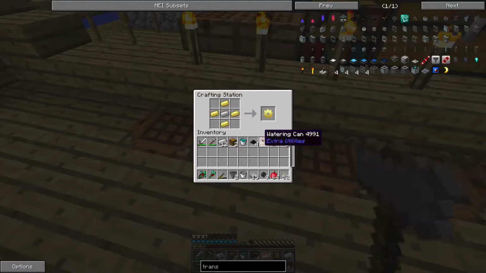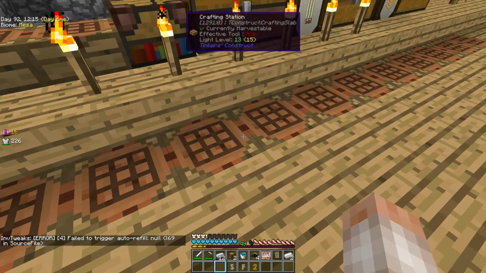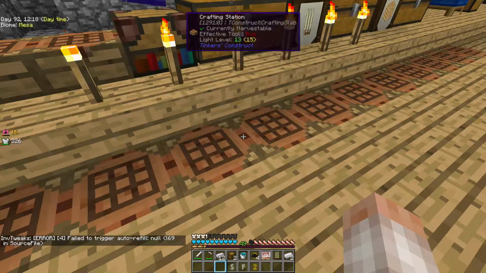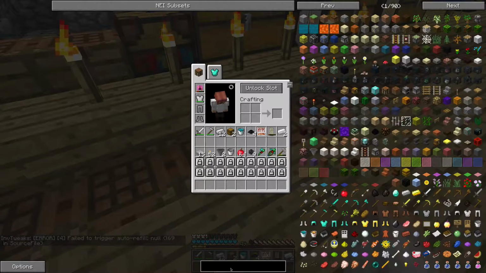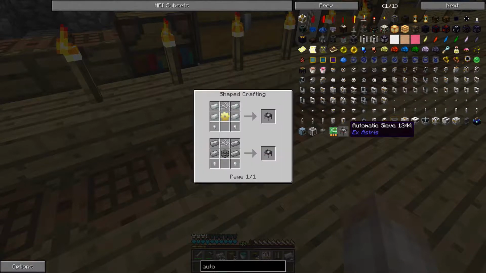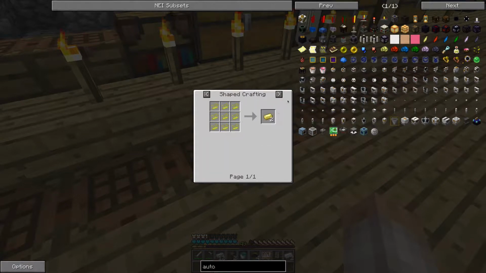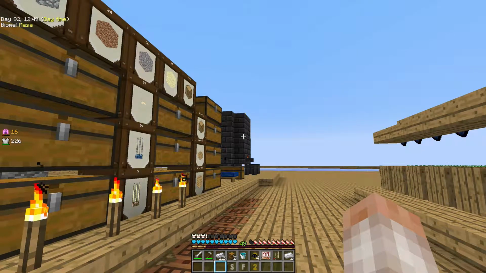So what we're going to do here is make an electrum gear. And electrum is... okay, inventory tweaks. If we look here at the auto sieve, and oh my lord, there it was right there. Silver and gold. So 1 to 1. Throw 1 silver and 1 gold, and you get 2 bars. I think it's 2 bars.